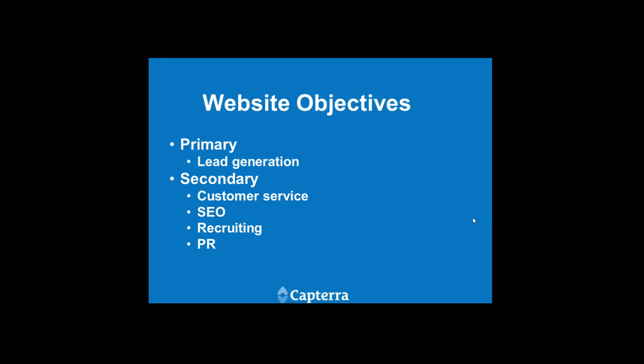It is reaching your target market, potential prospects, future customers, and designing your website in a way that optimizes and maximizes the number of them that actually become sales leads. So again, the primary objective of a business software website is lead generation. And it's very important to recognize that at a high level so that when you're designing your website, you know what your primary goal is.